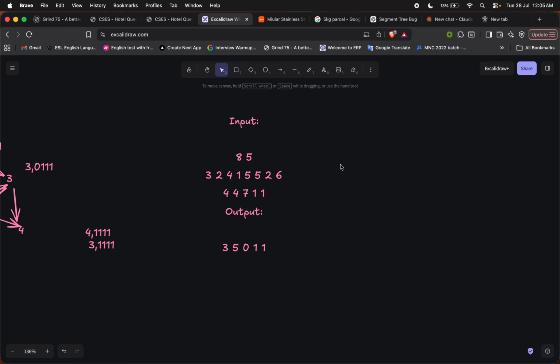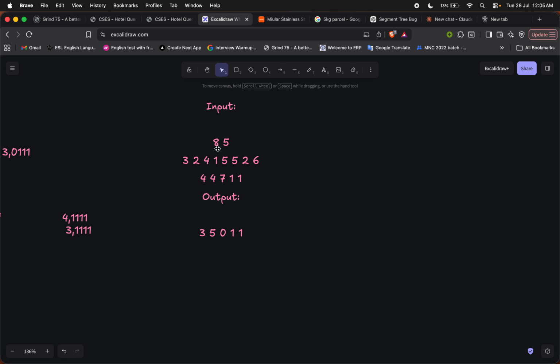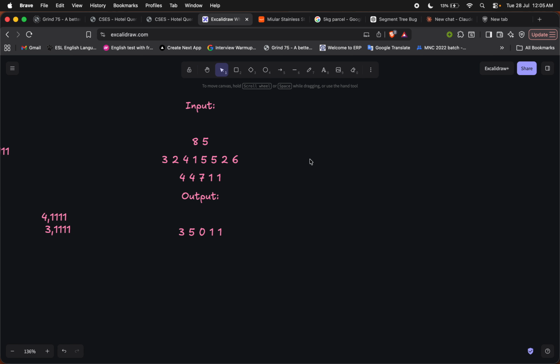Let me explain this question with the help of this example. In this example, we have the number of hotels and number of groups, and this is all the rooms in the hotels and all the rooms that the groups need.